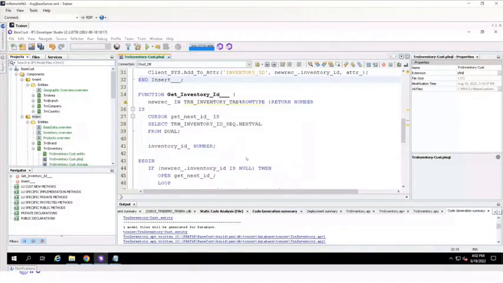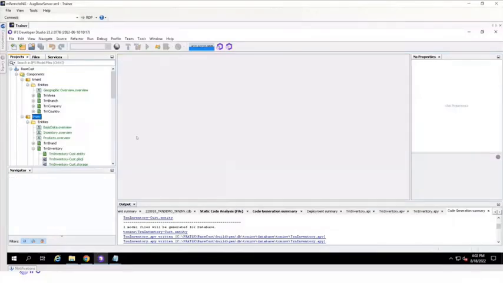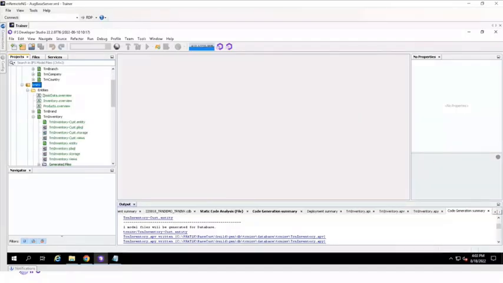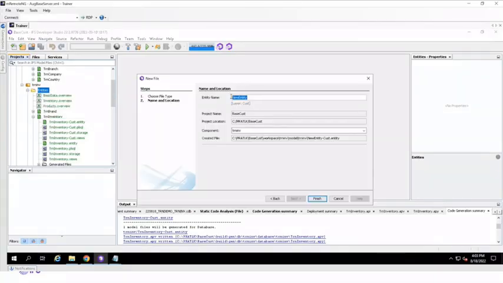Then I will create a new entity. For that, I will RMB on top of entities, go for new, and there I'm going to have entity model. For the entity name, I will give trn inventory com method. The same name from the workshop document, I'm going to copy here.